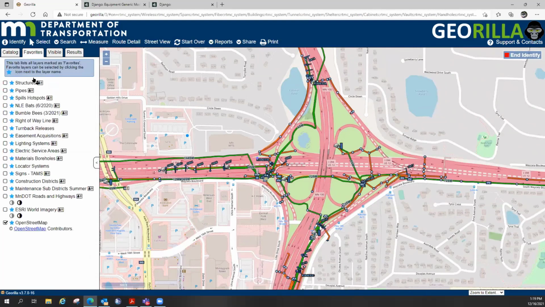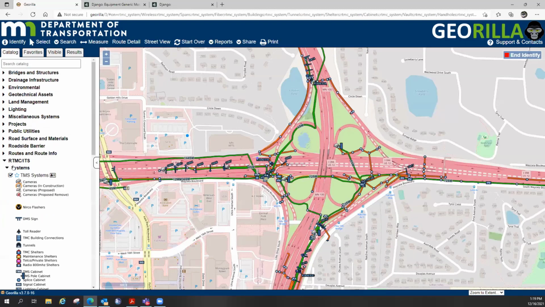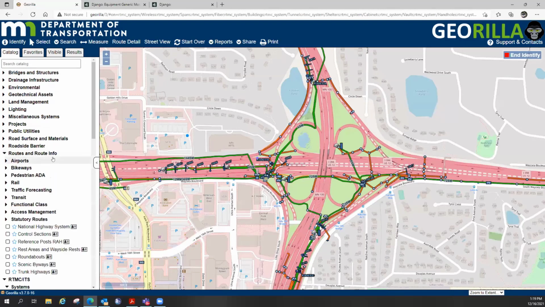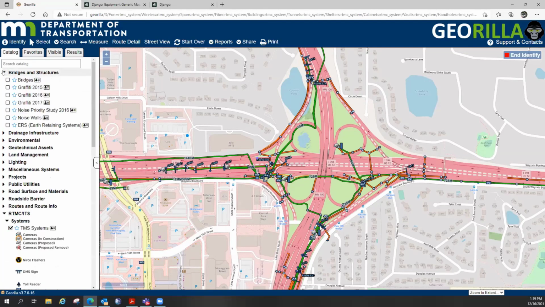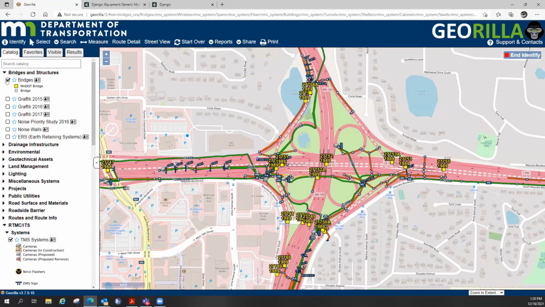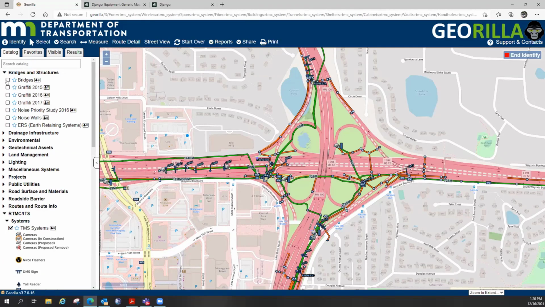I created some favorites that I use a lot, and I'll go into those, but I want to show you how it's an enterprise-wide system for us, because Bridge has their information in there, and I can find out all the bridge numbers that quickly.